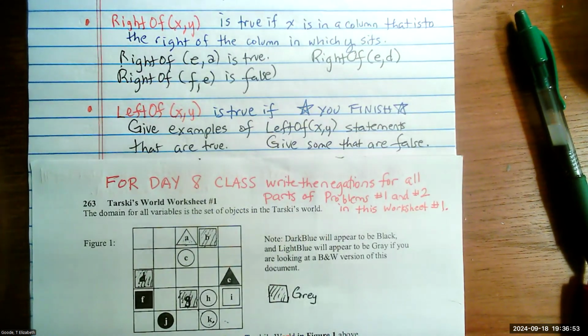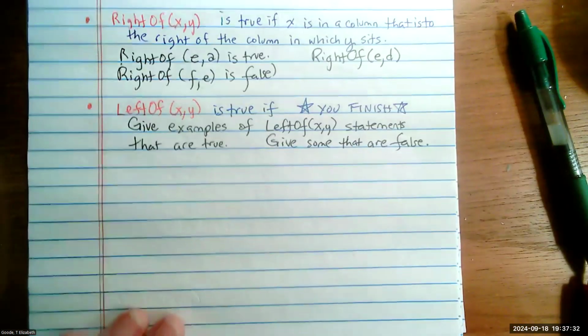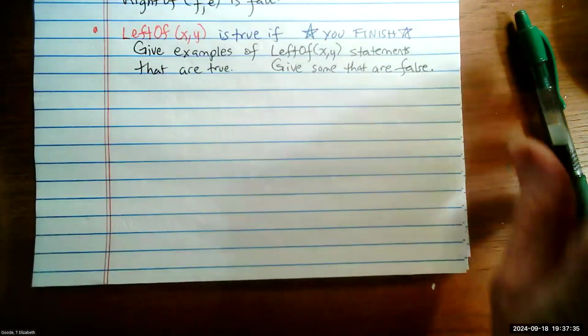But the relative position statements are a little more interesting. Think about this. There's a relative position of the real numbers on the real number line. X could be less than Y. But the negation of X is less than Y isn't that X is greater than Y. It's that X is greater than or equal to Y. See what I mean? So we have to take into consideration what happens when we try to negate above, below, right of, and left of. There's really something going on with that. So let's talk about that.